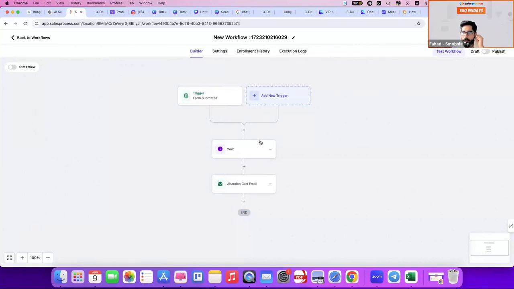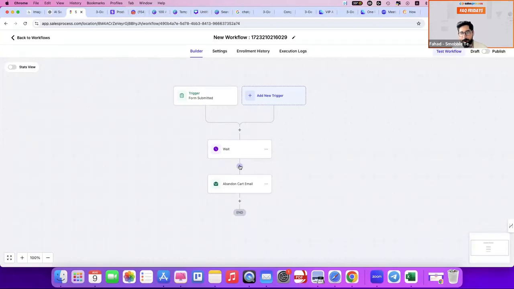If someone has purchased the product, for example, in 30 minutes, and we are sending out an email in the first hour, then before the action happens, we can add what we call an if and else condition. You can hit on the plus sign.